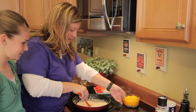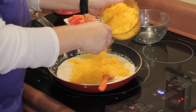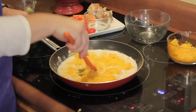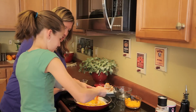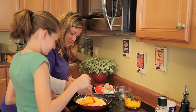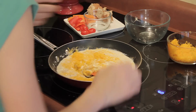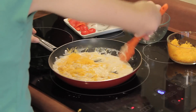All right, so I'm going to go ahead and add a little bit more of this cheese right here. This is our cheddar. Maybe not all of it. There's quite a bit of cheese in there already. You want to go ahead and stir? So now you got to stir with conviction, okay? And now sometimes I actually hold it almost like this too. Like hold it closer to the end. That way you get a nice handle on it and you don't flip things around as much. Nice. Oh, yummy.